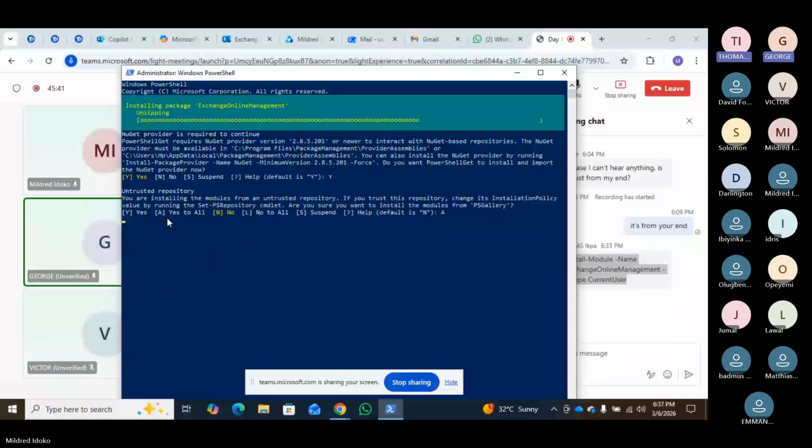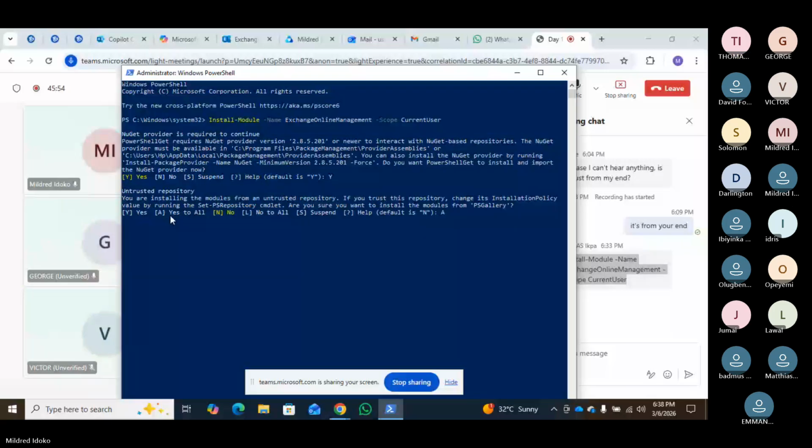Yeah, I told you. I told you when you see it's blinking, it means it's loading. You have to be patient. As you can see, hers was blinking on its own too, but she waited and it's gone now. So you are installing a module. You have to be patient for the module to install. You cannot rush, right? You are installing the module, so you have to be patient.